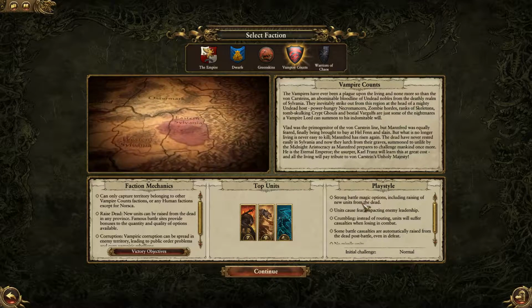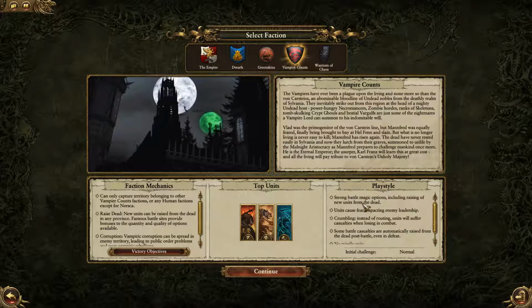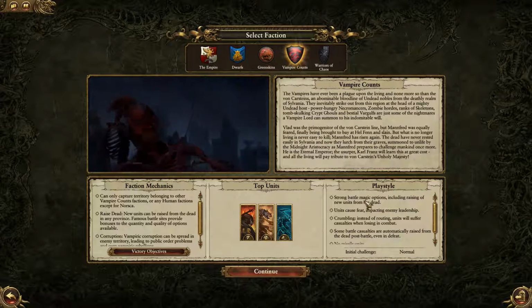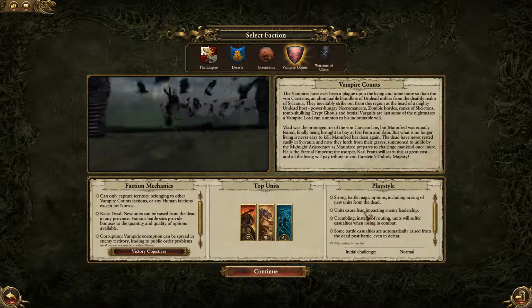They have really strong magic, especially duelist magic, so you can go up and often take out their lords pretty quickly with Mannfred if you just spam Spirit Leech on them, which is very useful because that's one of the few things they do super well on the battlefield, is magic. They have very, very strong magic.